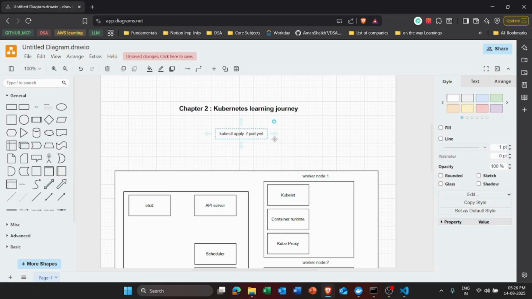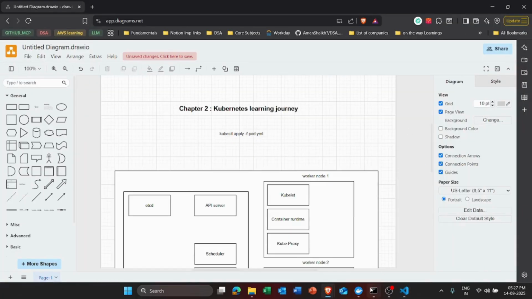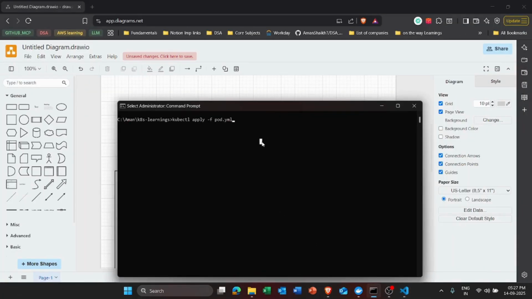So what is this pod.yml file, right? This is the YAML configuration of the pod, like which container, which image it will use, what will be the container name. So ignore this for now, keep this as an extra abstraction, and in future chapters we will try to cover this in detail. For now, just assume this creates a pod in your Kubernetes cluster. Okay, so this is the YAML file that we are passing to that command. Let me now just run this command.